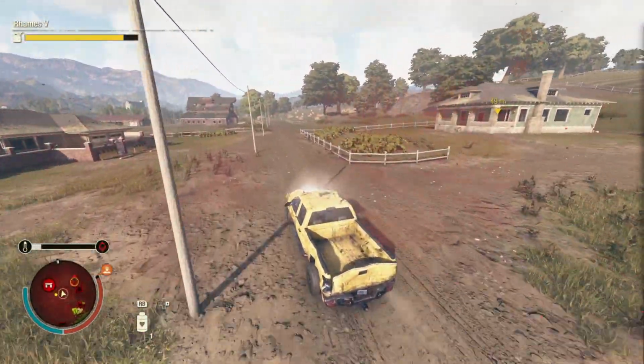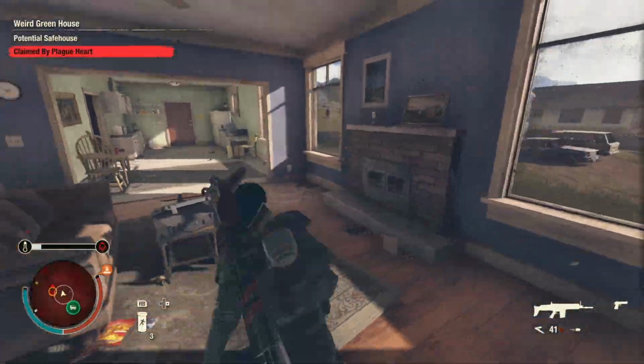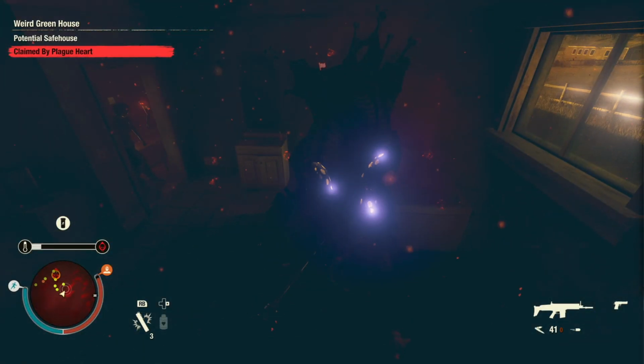I head a few houses down towards the plague cart, and after busting through the window, drop a smoke grenade. That means I can batter the heart and the zombies can't see me. I can't even see me.